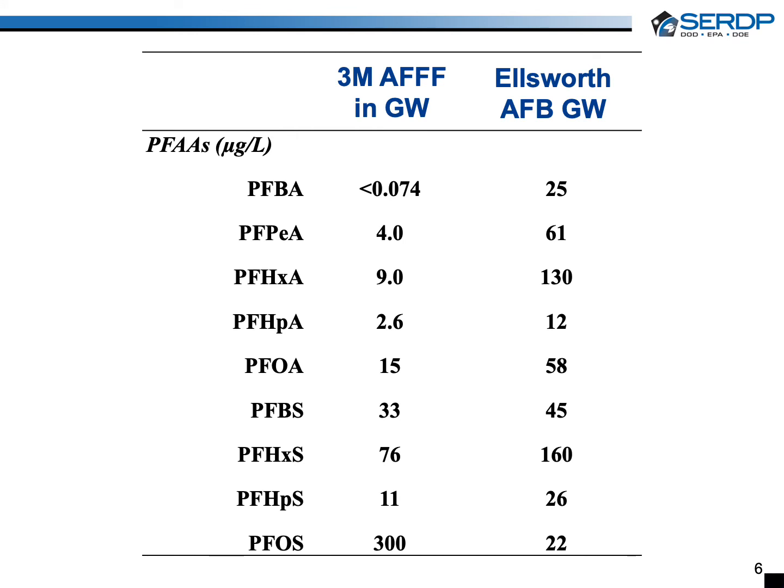Shown in this slide are just the PFAA, perfluoroalkyl acid concentrations in the two waters, and these concentrations are in micrograms per liter. You can see these concentrations are pretty high, especially the PFOS levels in the first groundwater that we spiked with 3M AFFF. At these kinds of perfluoroalkyl acid levels, since they're nice and high, it also allows us to see and monitor fluoride generation. We did also look at a lot of the precursors and polyfluorinated compounds, and we'll have a slide a little bit later on that shows some of that.